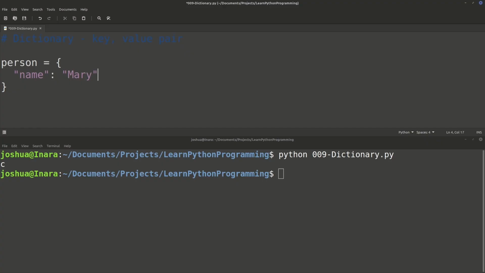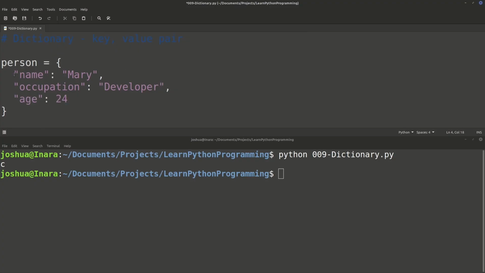I'm not just going to have one value in there. So I'm going to do a comma, and then I can give it another key value pair. I'm going to do occupation, and let's say that Mary is a developer. Okay, and then let's do age and 24.